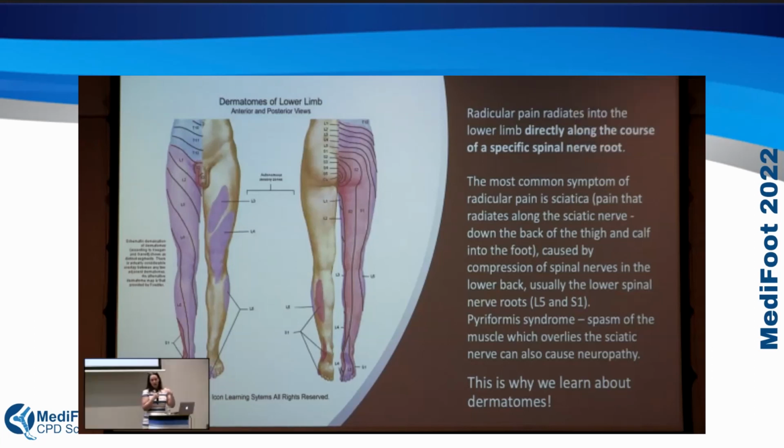So just bear in mind that you can usually work it out simply by looking at your clinical signs. What else do we need to say? I think we've mostly said about that.